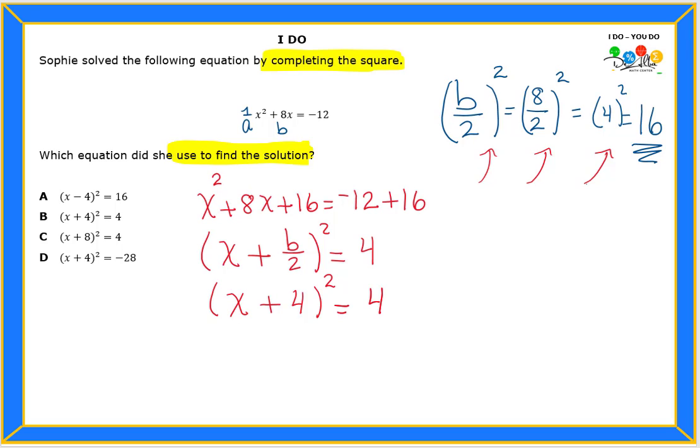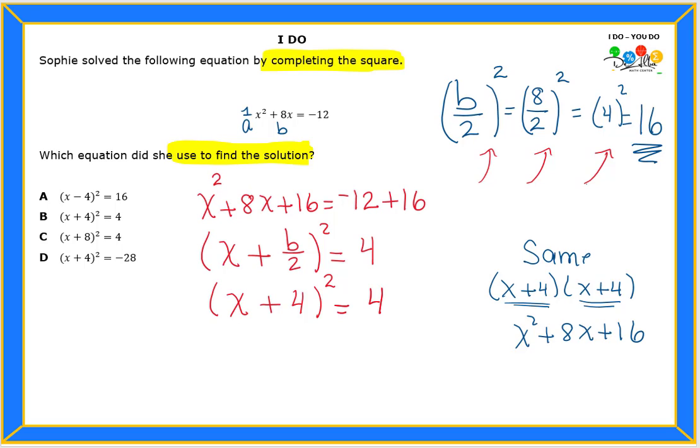And I know what you're thinking. It's only one of them. Yes, but if you were to multiply x plus 4 and x plus 4, guess what? You will get that trinomial that we have up there. Okay? So that's the reason why this one is only one factor, because it repeats. Does that make sense? We have the same factor. I'm going to write it down here.